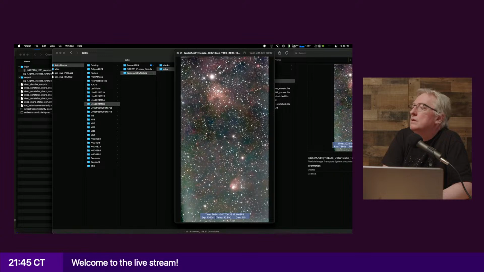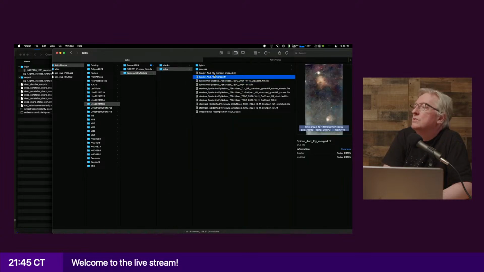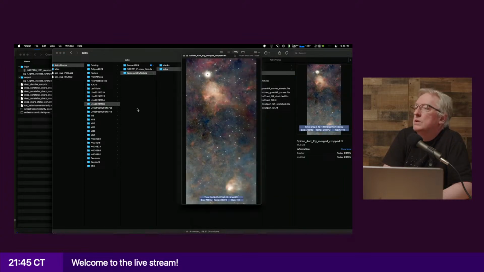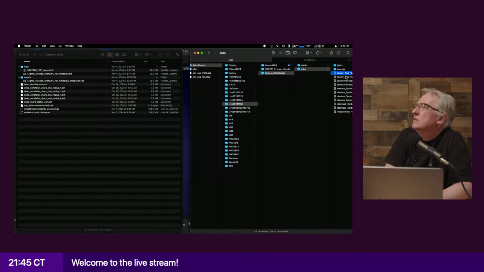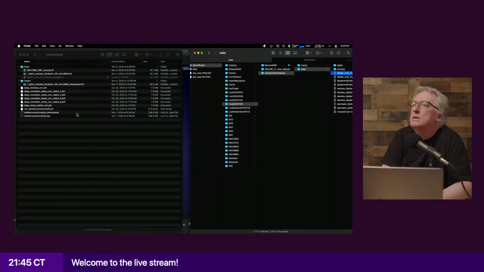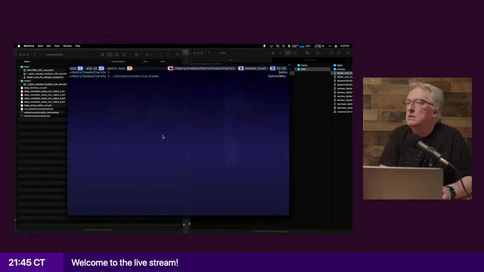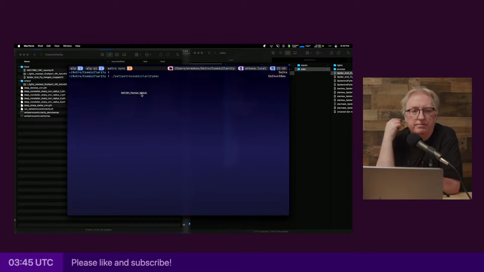This one is the one I did, which the fit preview doesn't always look ideal, so I'll just copy this over to the input directory and wait for this to run.